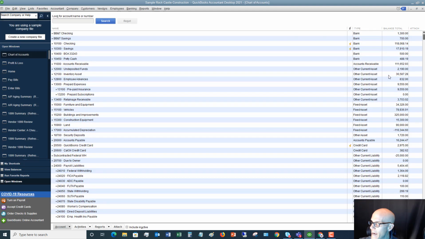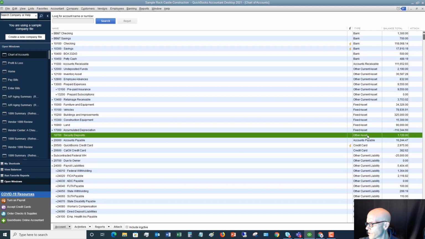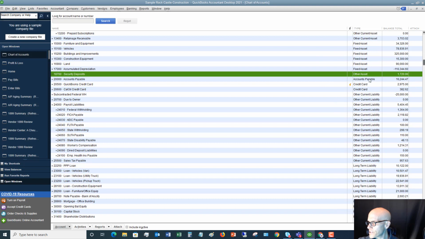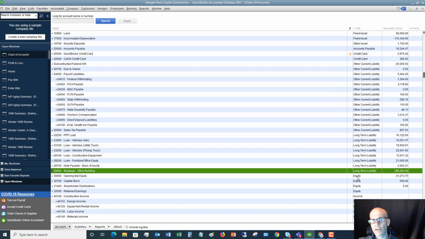You have a certain number of assets, which are the bank accounts here, all the way down to other assets. Those are your assets. And if you subtract the balance of all your liabilities, that's going to give you your equity. All right. So very same concept as a house and the equity you have in a house, except it's a business. There's a lot more moving parts. So a lot of times people get very confused at what that means.